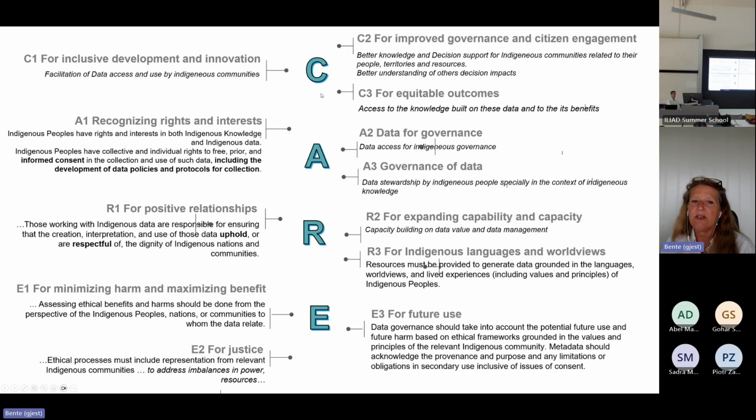So here you see what the CARE stands for. It's inclusive development and innovation, for improved governance and citizen engagement, for equitable outcomes, recognizing rights and interest, and data for governance and governance of data. So the indigenous people are very concerned with having control over the governance of the data, and for a positive relationship, so respect for both the provider and the user, expanding capabilities and capacity, and including indigenous language and worldview, and minimizing harm and maximizing benefit. And it should be for justice and for future use. So this is really important for data from and for indigenous people.